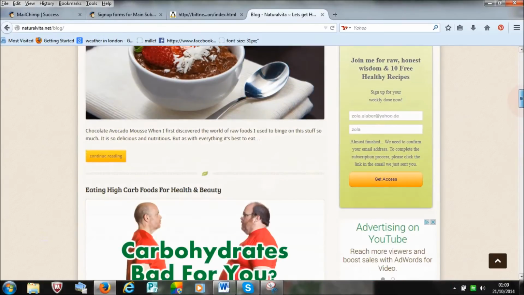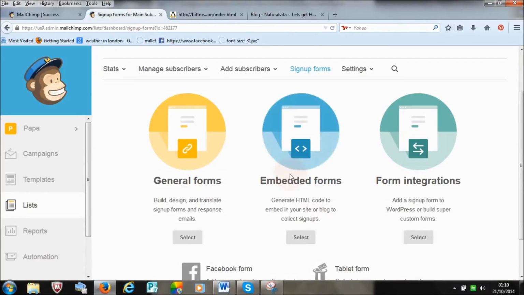And as you can see, I have typed in a wrong email address, by the way, but you know, the person types in their email, their name, and it instantly adds them to your mailing list. All they need to do then is to confirm their email address, which is to complete the subscription process. But as this is a fake email address, that's not going to happen. This is what I mean with embedding a form into your WordPress site.